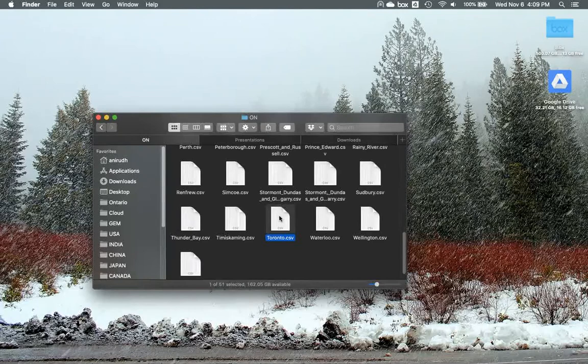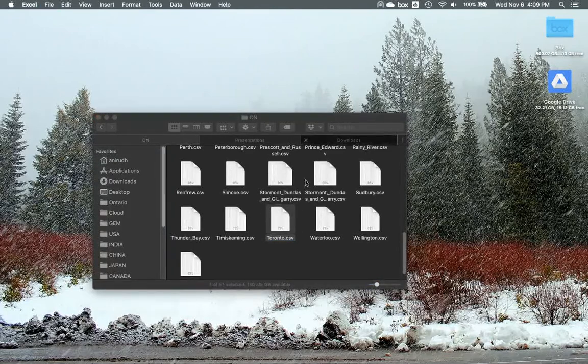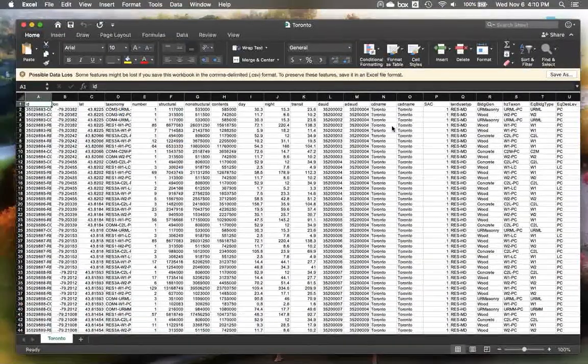So if I open one of these files, let's open the file for the Toronto Census Division. For the files in the Quebec folder, you might see some problems with the accents in the French names.